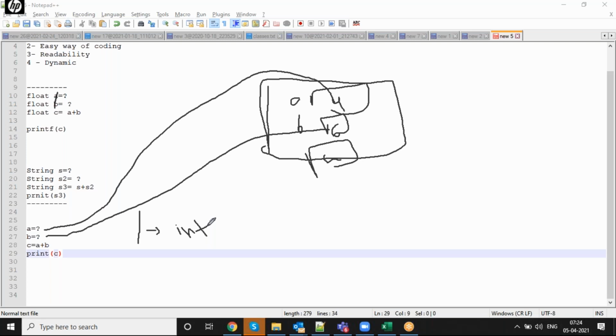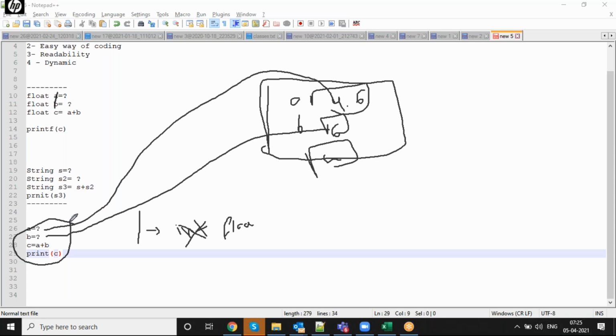Now again the client opened the browser. He entered 4.6. Now what is the A data type now? Float. Why? Because you gave 4.6. Oh, A will change into float automatically. This is dynamic. Now tell me, can this code be used for strings also?